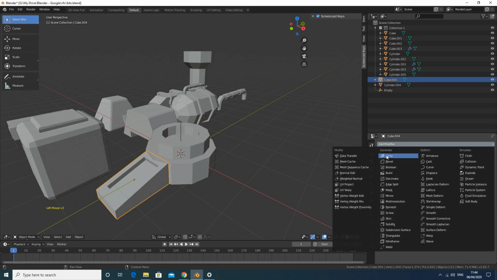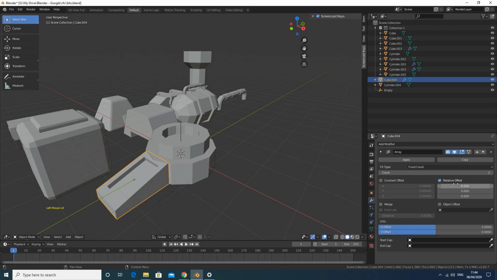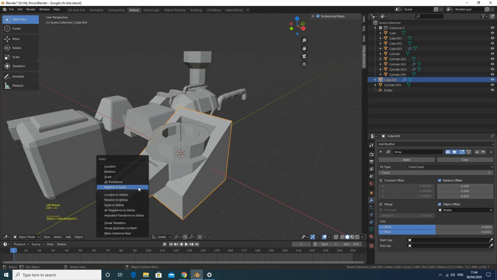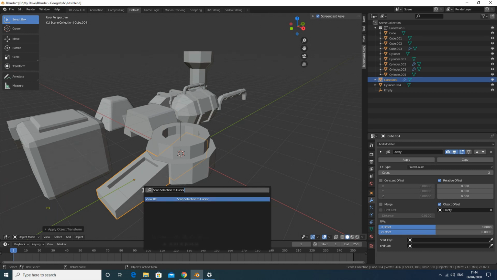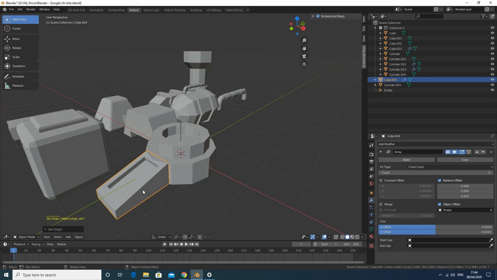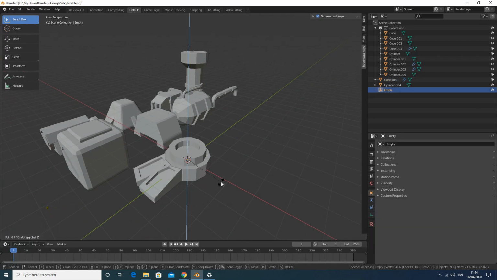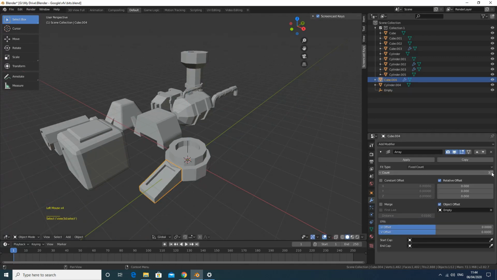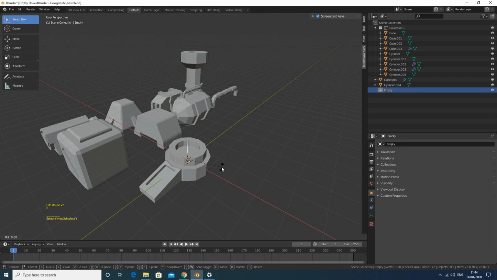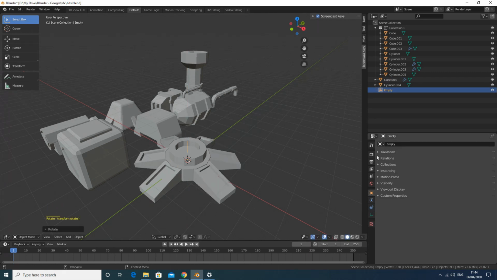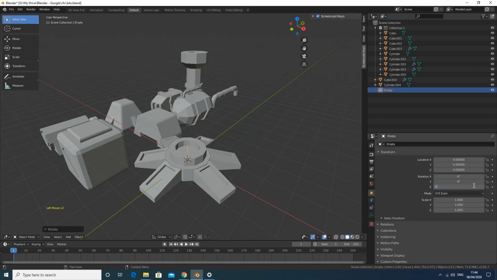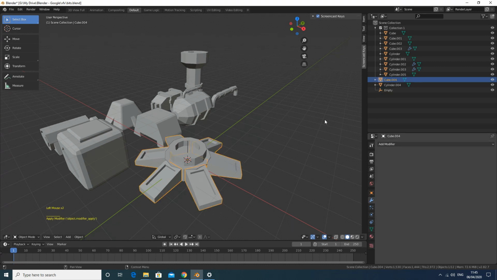So added an empty object to the center of the cylinder. We've turned down the offset to 0, 0, 0 on X, Y, and Z, but using an object offset and selecting the empty as the object to offset the cube on. We can then turn the count up on the array modifier to 6 and rotate that empty by 60 degrees on the Z-axis, and we get that effect there. So that's just something to play about with.